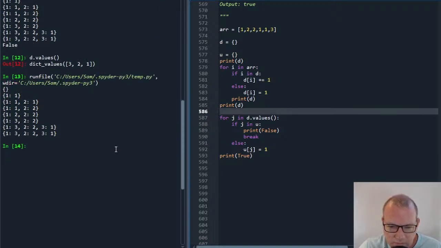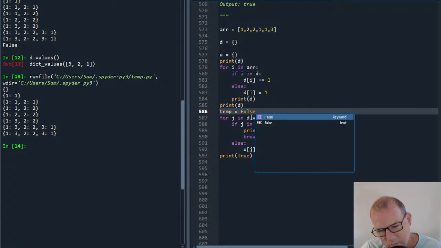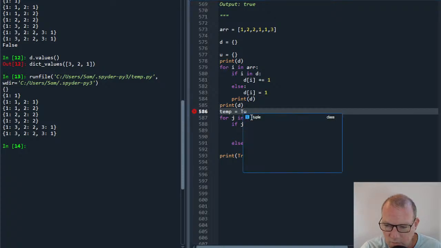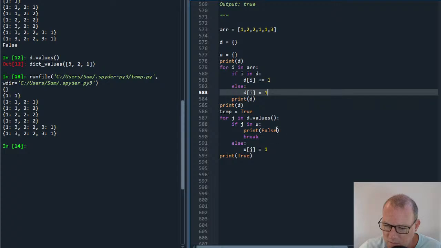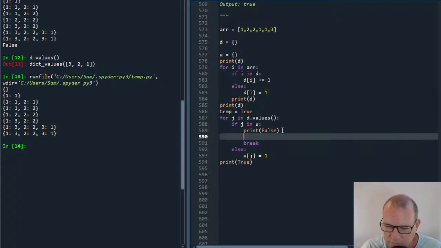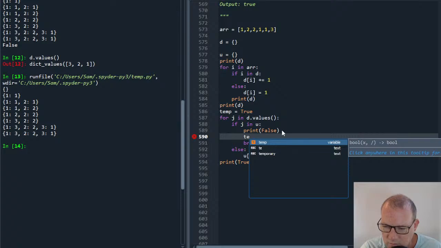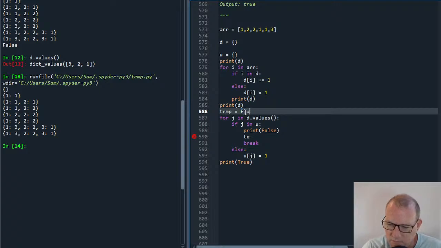All right. We need to make a temporary variable. False. No, true. All right, and then print false. I was back to false.